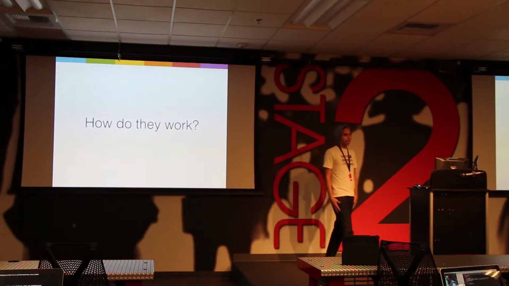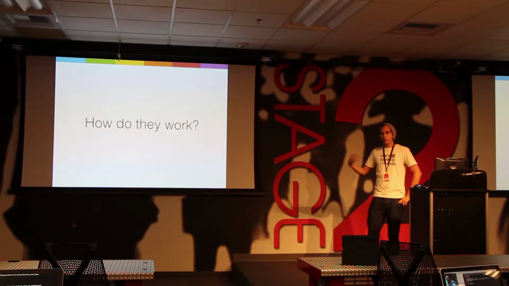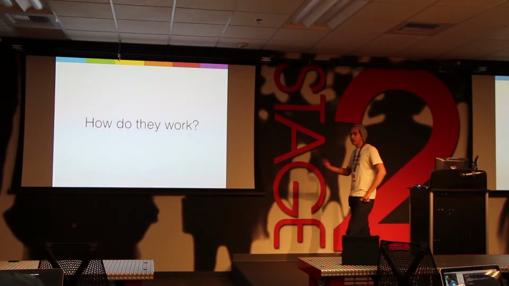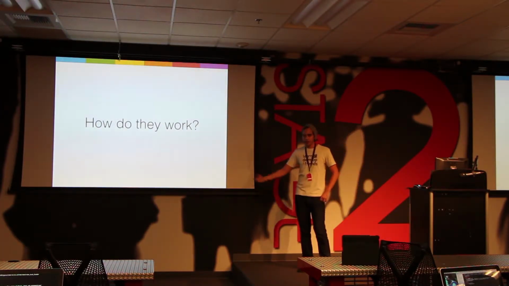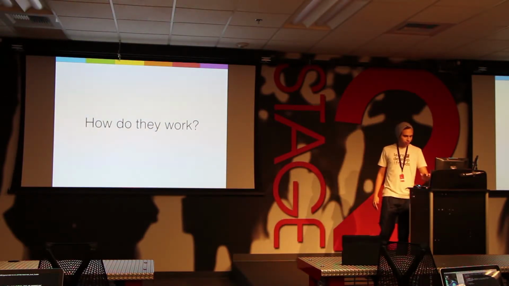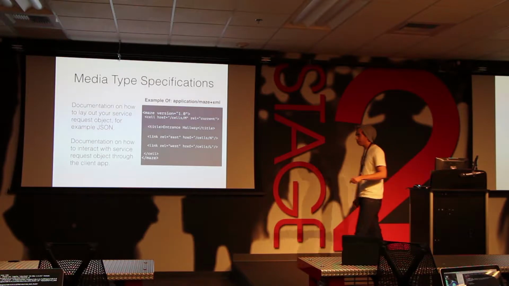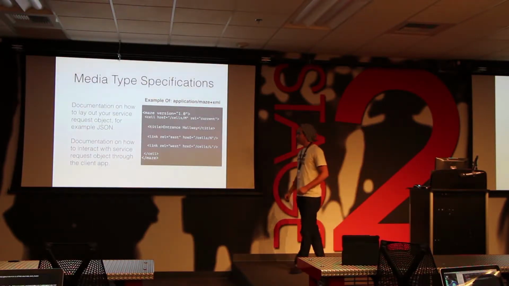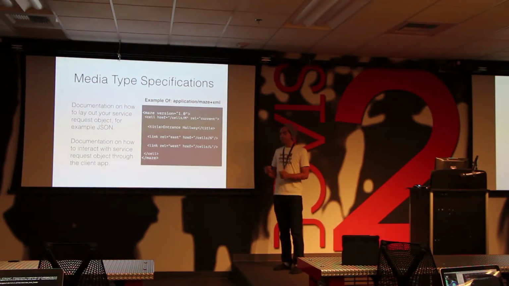But how does that kind of work? Like, how can we be sure that we're not just programming each of our clients the same way we're doing it now with all the application semantics? Well, a first step, which is probably the most important step into how it works, is with a media type.